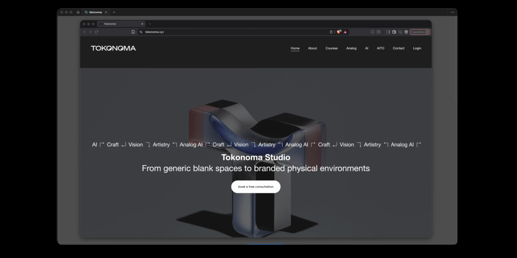Welcome back. I am on my website and today we'll be looking at my approach to set design, analog set design, working together with a still life photographer. As you can see on my website, I have an analog section and then an AI section. And I'm going to show you a few examples for those set design series I made. So let's jump into it.